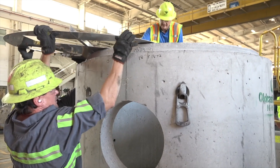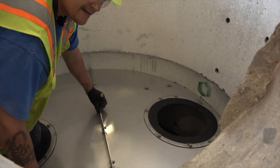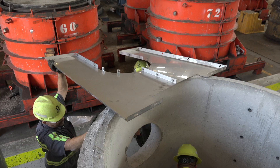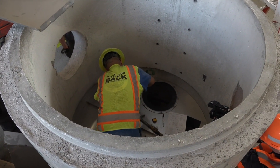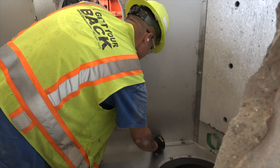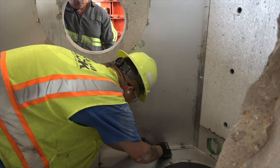Next, to install the partition plate assembly, step through one of the holes on one side of the plate. Make sure the center joint on the plate is lined up with the mark you made in Step 1. Next, set the outlet baffle assembly in place on the outlet opening side — it should be perpendicular to the center joint of the partition plate.